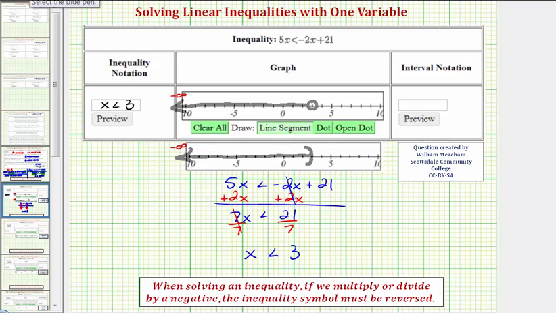And now using interval notation, our interval approaches negative infinity to the left, so we have negative infinity. On the right, the interval ends at 3, but does not include 3. So because it does not include 3, we use a rounded parenthesis here. If it did include 3, we would use a square bracket. And for positive and negative infinity, we always use a rounded parenthesis like this. This is the interval notation for our solution.